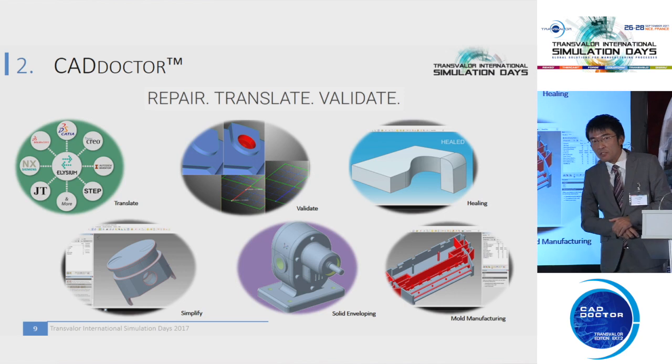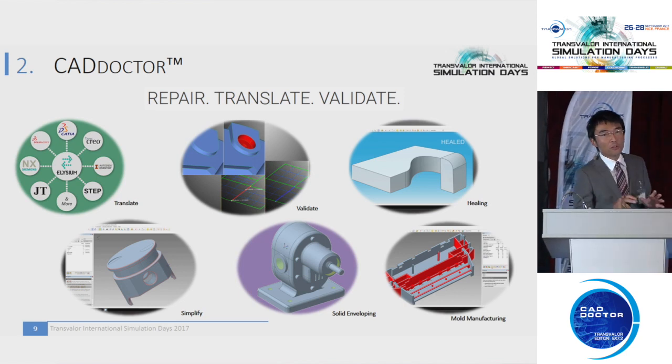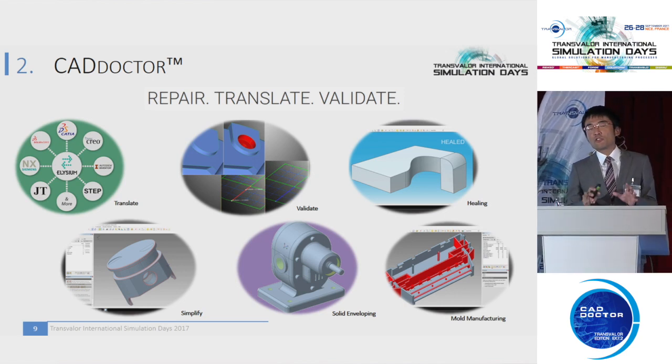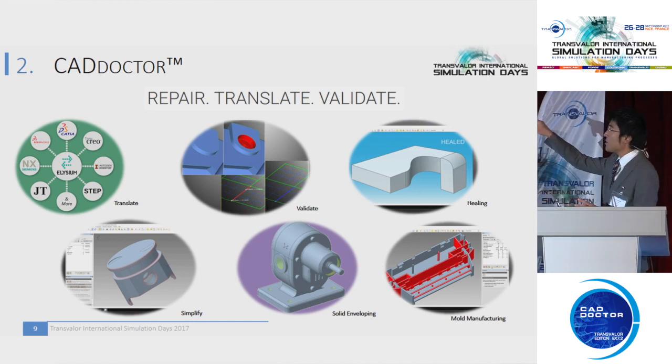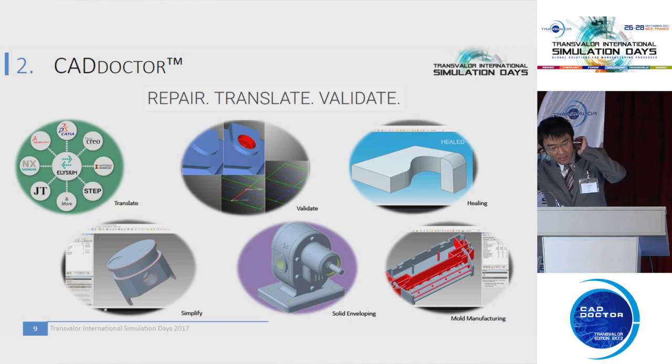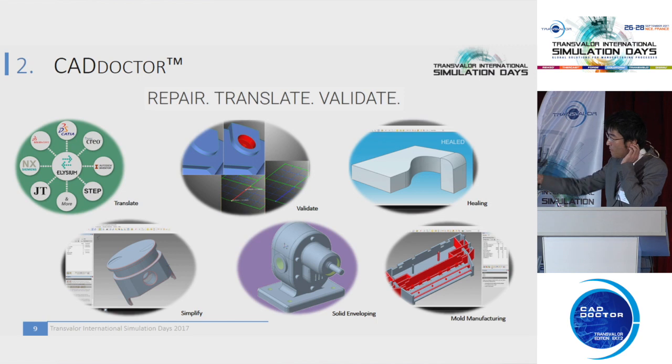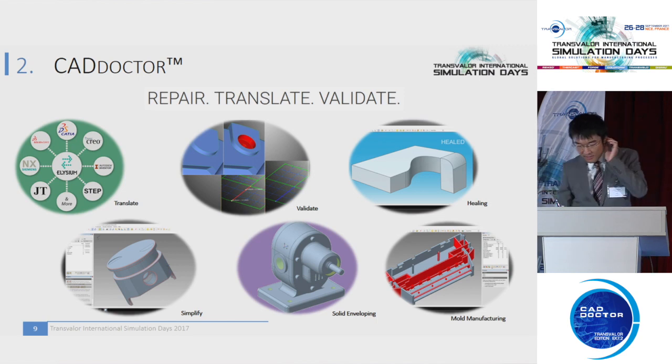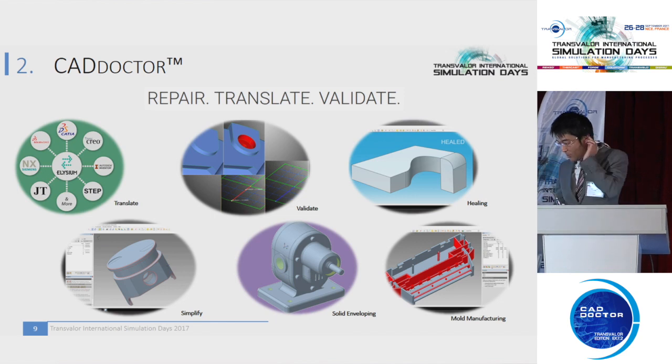And healing, this is also one of the most important factors to make smooth data transactions between CAD and CAE, right? To repair the data, to get high quality data. And simplification, that is most likely the featuring, right? And that is also useful for CAE. And solid envelope, that is to reduce the data size, right? So these kinds of capabilities are included.